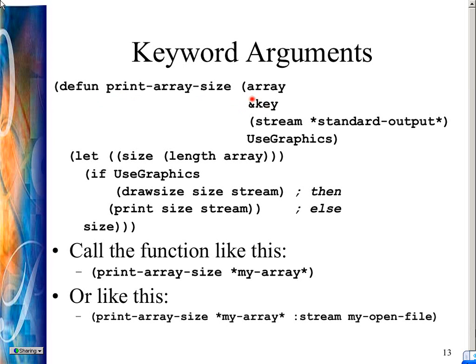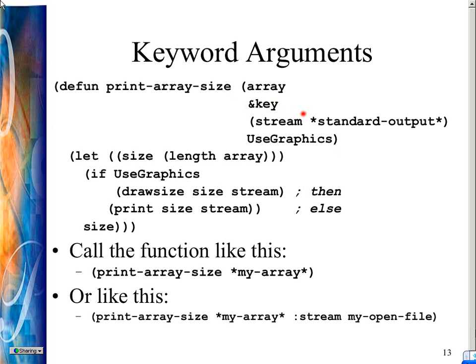Every function definition has 0 or more. It doesn't have to have any. In this case, there's one required argument. Those have to be supplied in any call to the function. And then there are various additional arguments which can be supplied or not. There are essentially two kinds of optional arguments. One of them is called keyword arguments, and the other is optional arguments, and we're doing keyword arguments first.